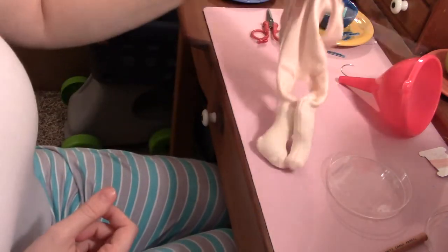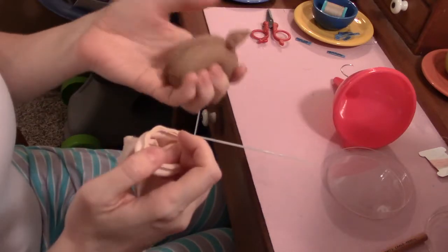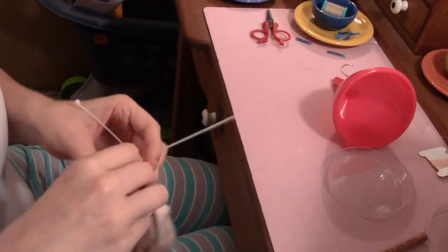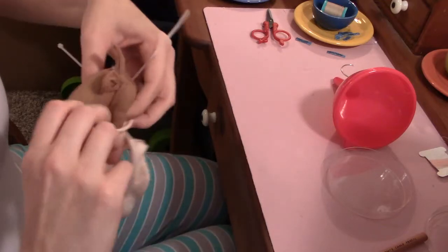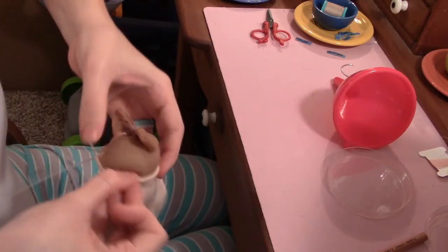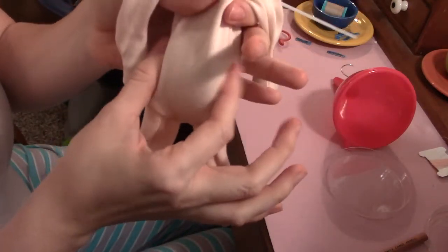All right, so now once I have those arms and legs in there, I'm going to go ahead and add the body pellet bag, the little glass bead weight pouch, into the body. I'm going to do that first and work my way down and just kind of shake it in, being really gentle because I don't want to puncture the stocking. There we go. That falls right down in there and gives her that nice belly.